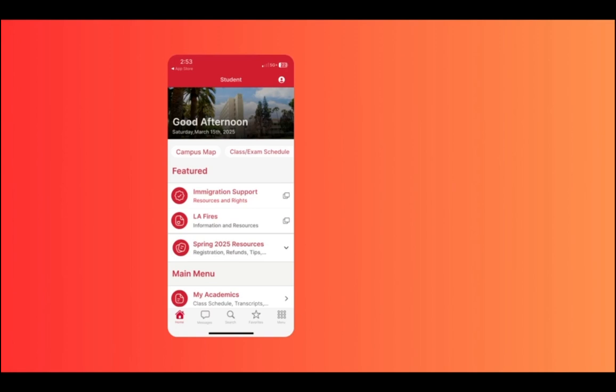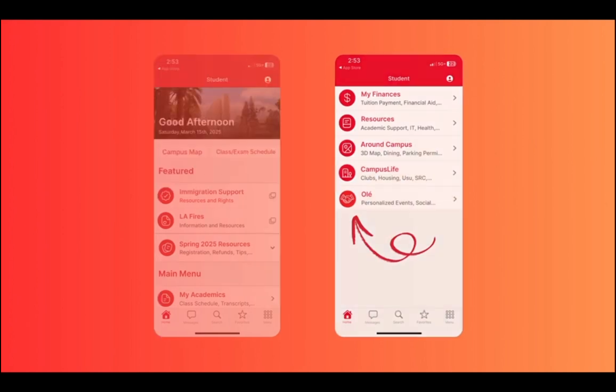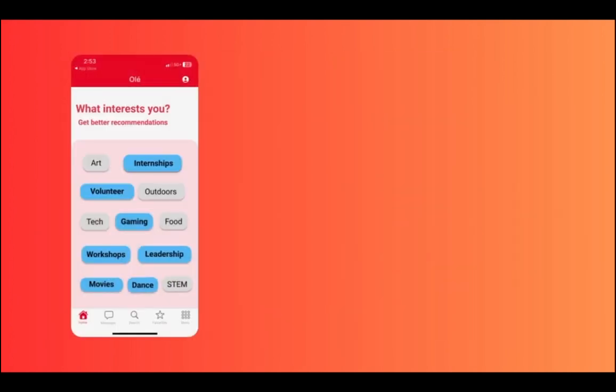Users will find Olay conveniently within the existing CSUN app. This not only promotes user adoption, but supports the continued success of previous student projects. We've imagined eliminating the current event list below the main menu and replacing it with our Olay component. When students use Olay for the first time, they're met with an onboarding screen. This helps to build a base profile of interest that our machine learning model can improve upon.